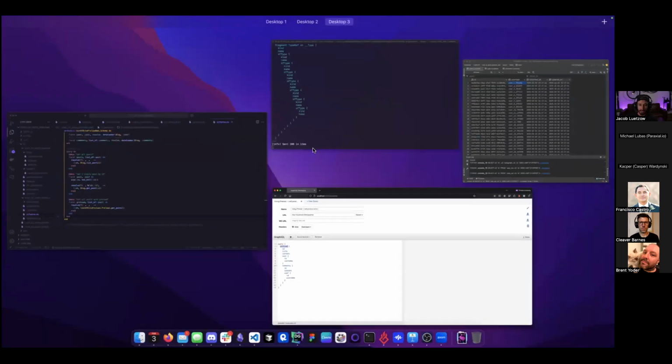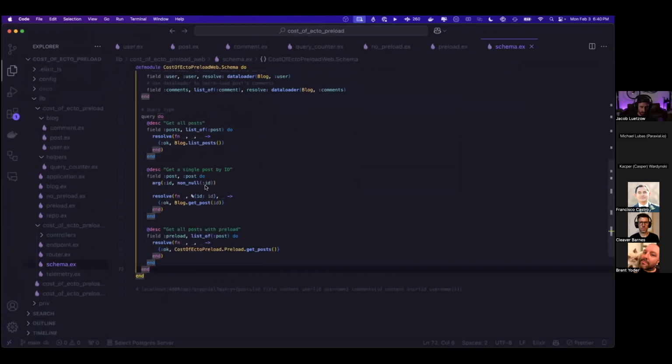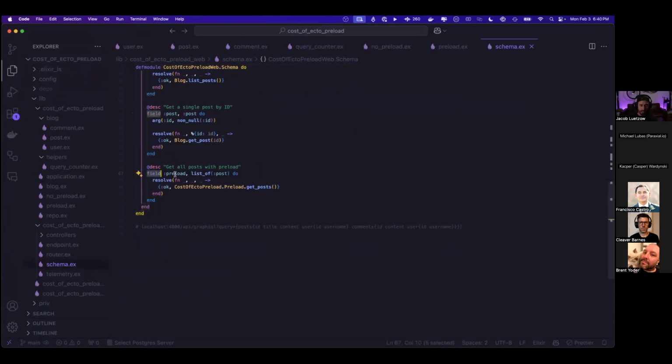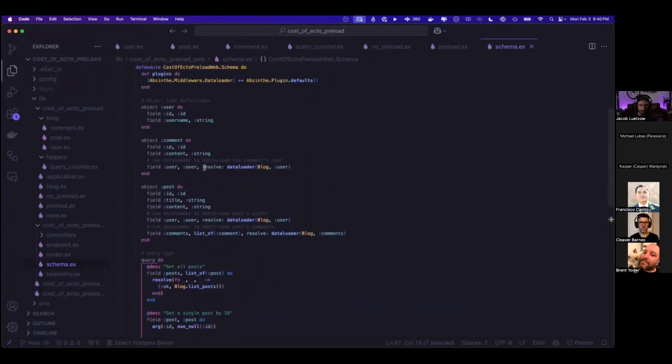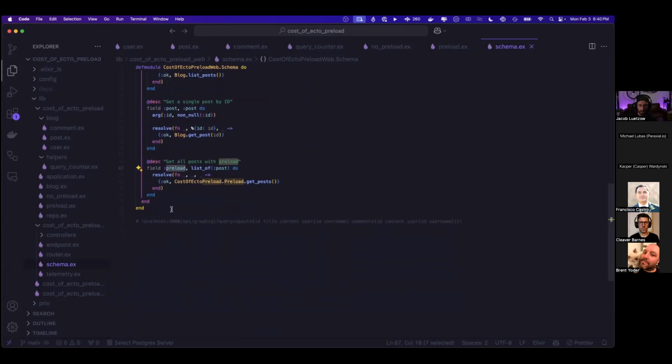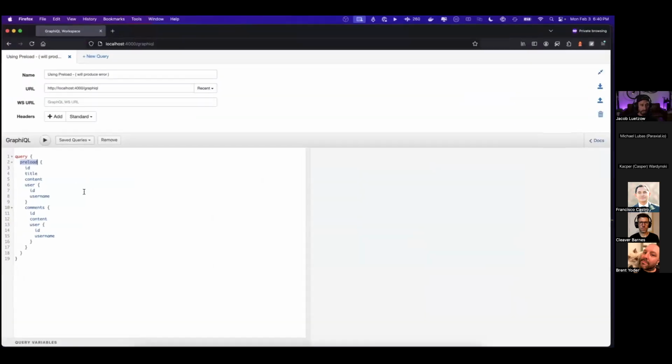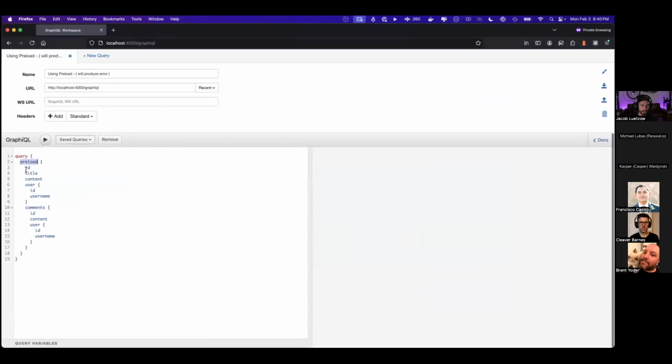And if we go back to our code and go into our schema, you can see that the field preload is right here. And so it's going to call our post. Okay. And then inside of this it's going to return a bunch of posts with the ID, title, content, blah, blah, blah. You get the point.